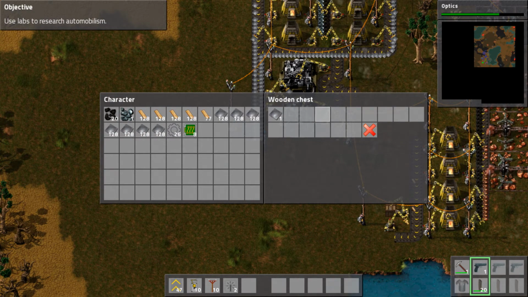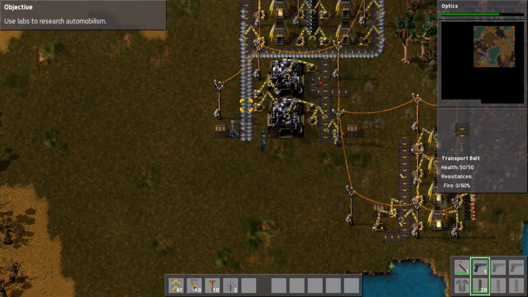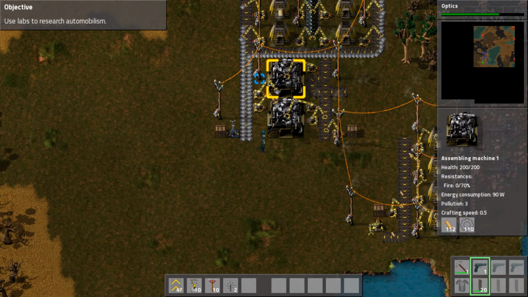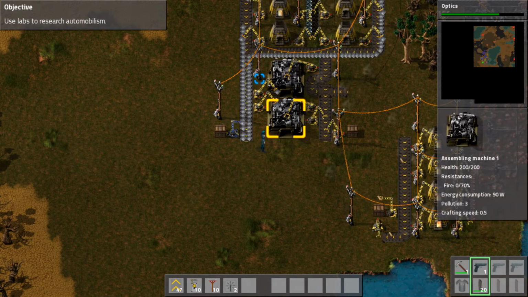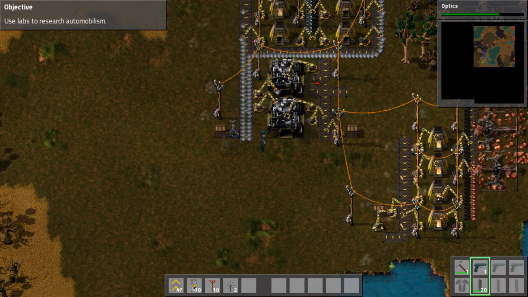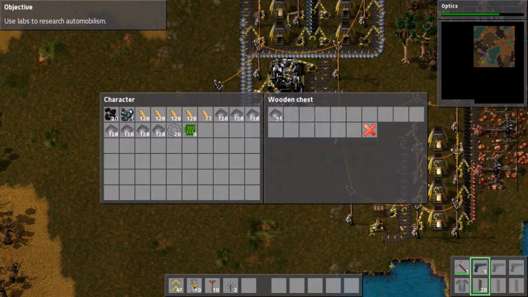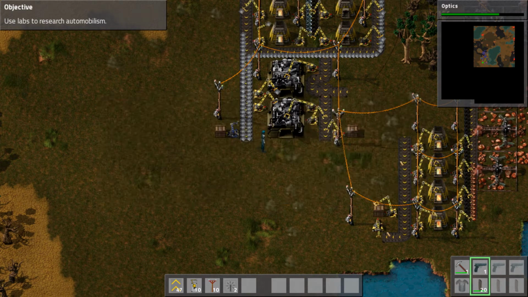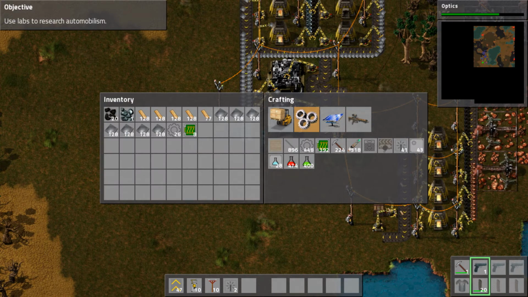Let's say you want to have just a chest that can only hold a certain amount, because maybe for automating your assembly machine, you only want to make maybe 128 gears, so you'd have a chest there, and make sure that you can only have 128 in here at a time, so you don't get too many gears being made at once. Just limitations like that, which is pretty cool.